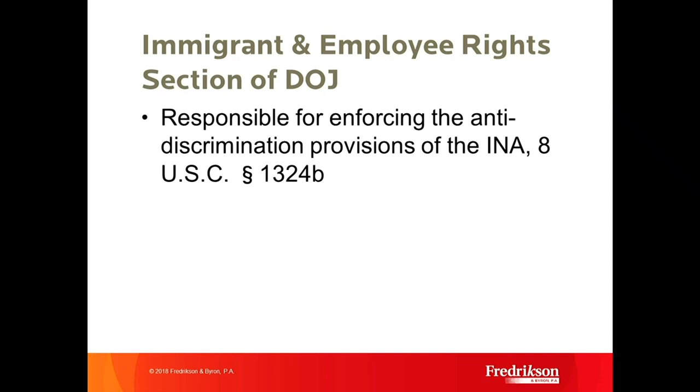It used to be Special Counsel for Immigration-Related Unfair Employment Practices, so really aimed at protecting immigrants, and now it's the immigrant and employee rights, so kind of co-equal, and that's really borne out by the cases they're bringing. I did just a sampling yesterday of the recent cases, and it's fairly evenly split between protecting immigrants and protecting employees. Some examples of those are a preference for H-2A workers in nursery and forestry positions. So those are some of the cases that they're bringing.